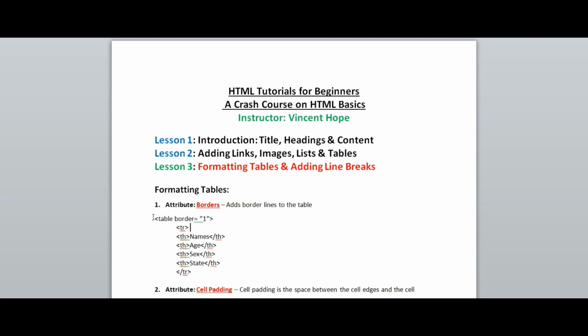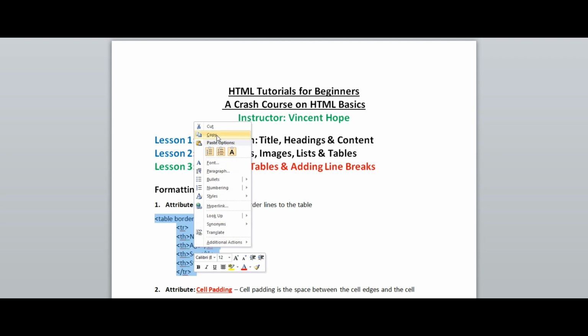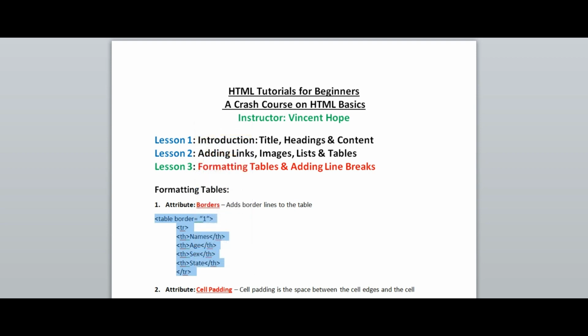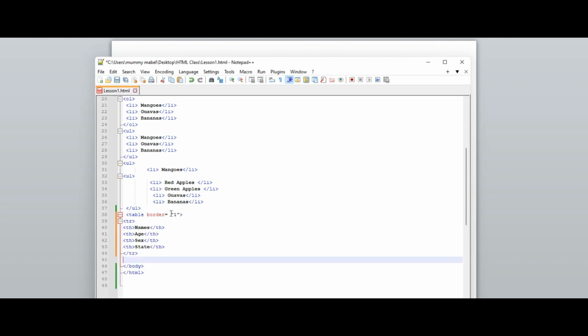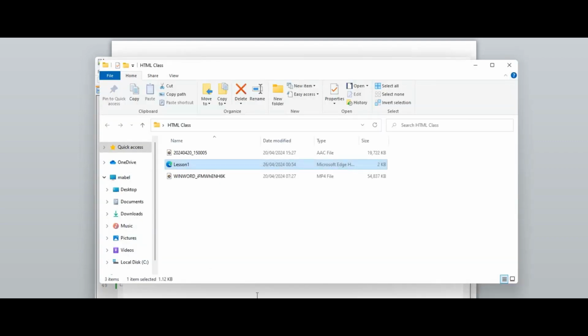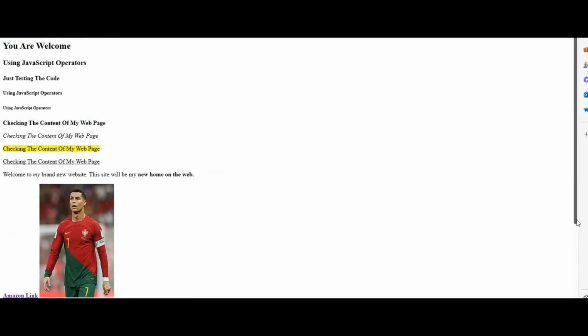So let's copy this and place it inside our code editor. We have highlighted, we right click and click copy. Then we go to our code editor as usual and we paste it below. We click paste here, so we see the code here. So we save it. When we save it, we go back to our HTML browser page. We click here. Now we still put it at lesson 1, but it contains all the lessons. So I double click here. Now let's scroll down and see what we have achieved.